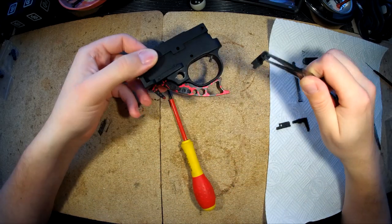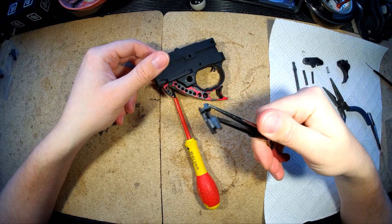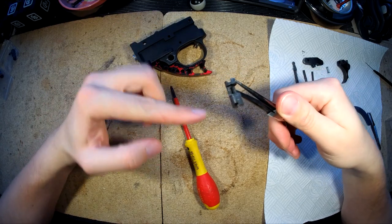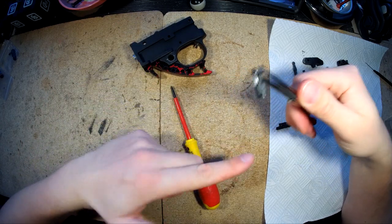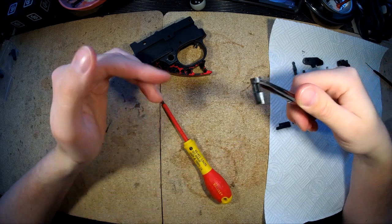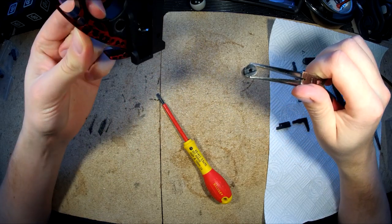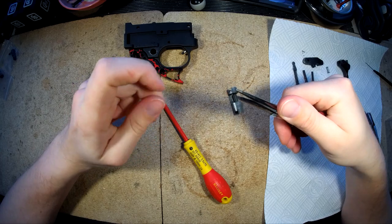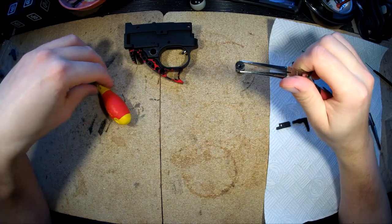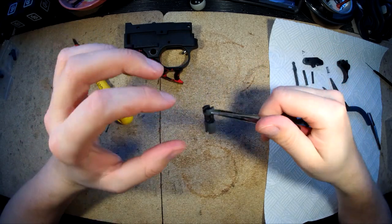There we go. So you can see this rotating selector barrel has angles cut out of it, and when you twist it one way, it will hold down the semi-auto sear so that it never catches the hammer, which means the full auto sear is in control of whether the hammer is captured or not to stop it from firing. And when you twist it the other way, it releases the semi-auto sear so that the semi-auto catches the hammer as normal, even if you've still got the trigger pulled, which is clever.